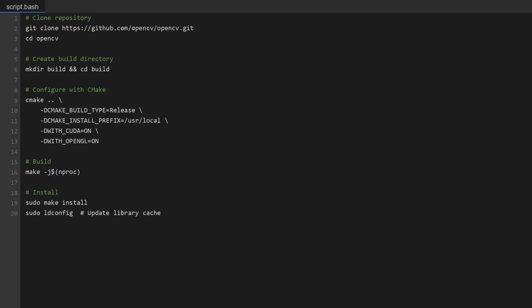After make -j$(nproc) compiles the library, sudo make install deploys it. And sudo ldconfig is the step people often forget. It refreshes the dynamic linker cache so the system actually knows the new library exists. Skip ldconfig and you'll get confusing library not found errors even though the file is sitting right there on disk.